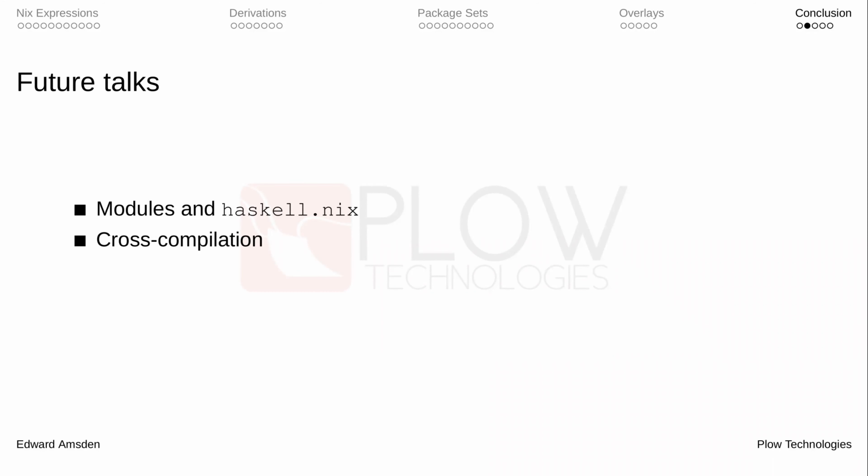but that was completely outside the scope of this talk, and we didn't really discuss it at all. The only tangentially related thing was that system attribute for the derivation. We didn't say much about how to debug Nix, which I know I pointed at the REPL, showed nix-instantiate a little bit. I'd love to do another talk building off of what we know here that talks about what if things don't work and how do you figure out what's going on.